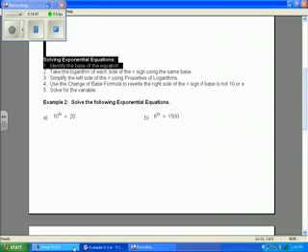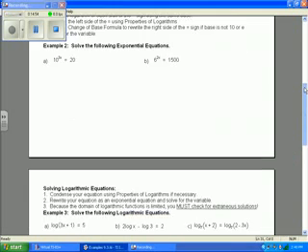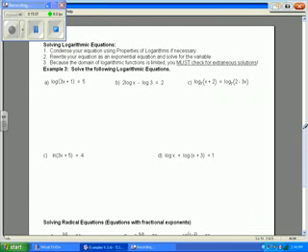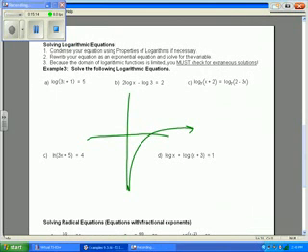All right. Good. So those are the problems of how to get the variable down out of the exponent. Next, what happens if the variable is within the logarithm? What happens if the variable is within the logarithm? Well, guess what? Let's talk domain here. If you remember our graphs of our logarithms, what is happening? We have an asymptote, and so the domain of a basic logarithm is going from what?